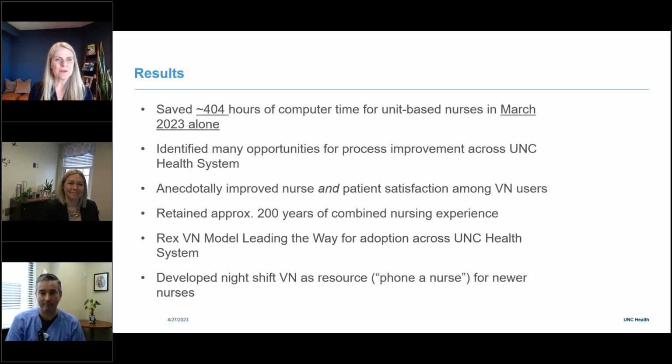Awesome. And Laura, how about you? What are some of the early outcomes that you're seeing? Well, we are very new at this, so we don't have a ton of data yet, but we've seen positive trends in length of stay, as well as the discharge order to discharge time, so when they actually leave the building. Anecdotally, just like you said, Wayde, we've had some really good feedback from patients and staff.